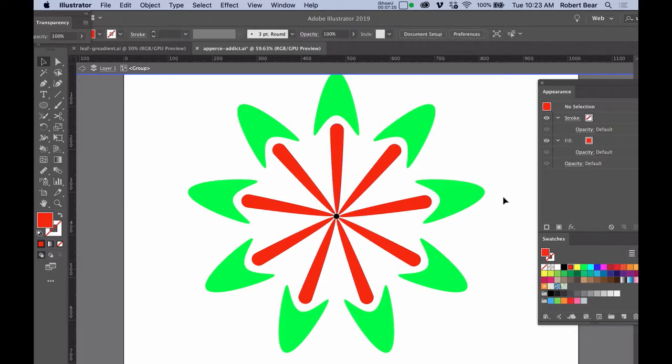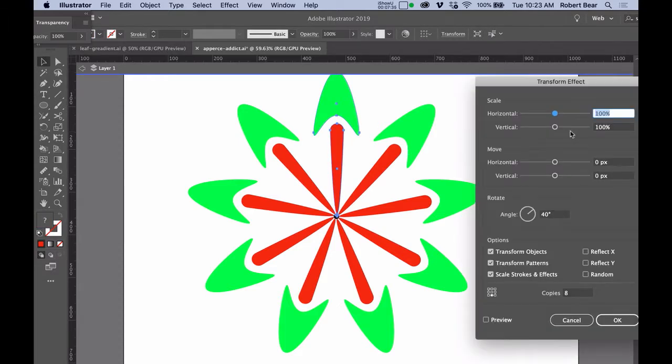So the advantage of what I just did, keep in mind I'm still inside of the group. So if I go back to Layer and I wanted to now make further changes to this, I could simply make sure that my group is selected, and go back to Transform. So the advantage of this technique, it's very, very flexible.